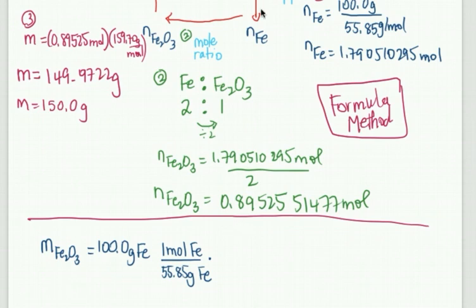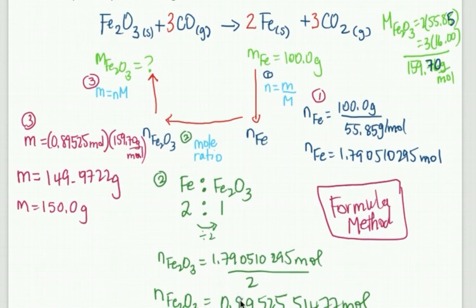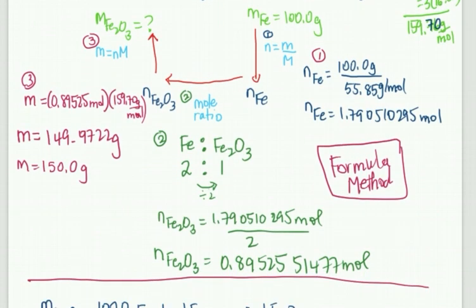The next step here is the mole ratio. Again, we don't want moles of iron being at the same level here, so we're going to put that at the bottom. What are we trying to find? We're trying to find the moles of iron 3 oxide. The one that you don't know, put it at the top. The one that you do know, put it at the bottom. Look at your balanced chemical equation. Iron is 2, iron 3 oxide is 1. So it's a 1 to 2 ratio. That's that part of the box.